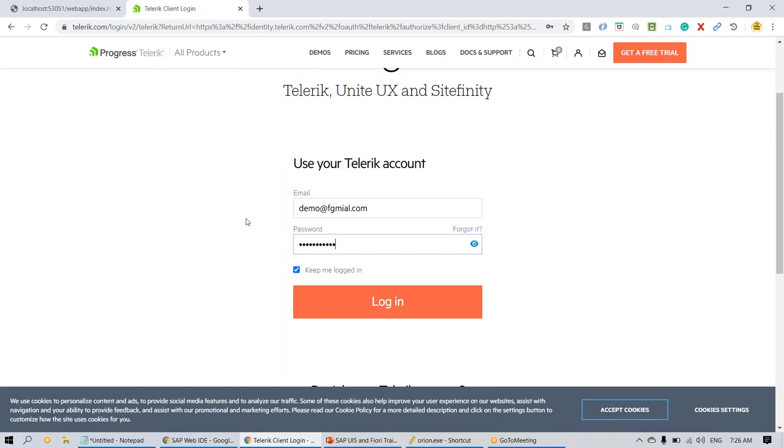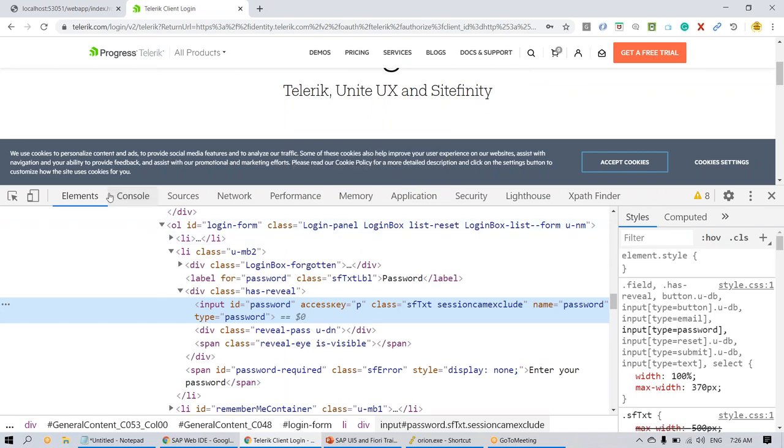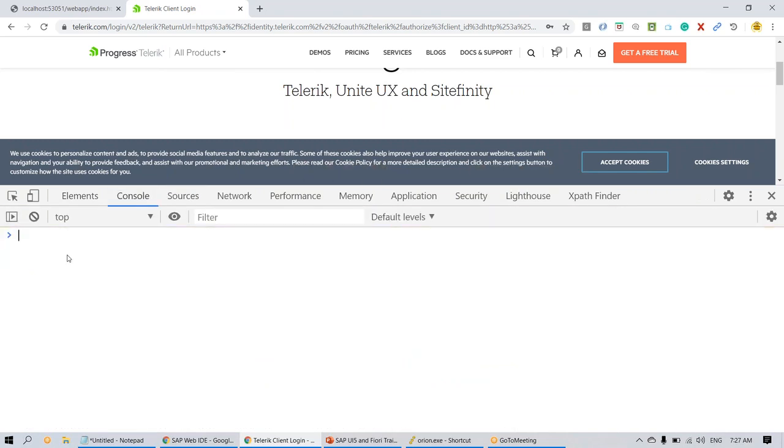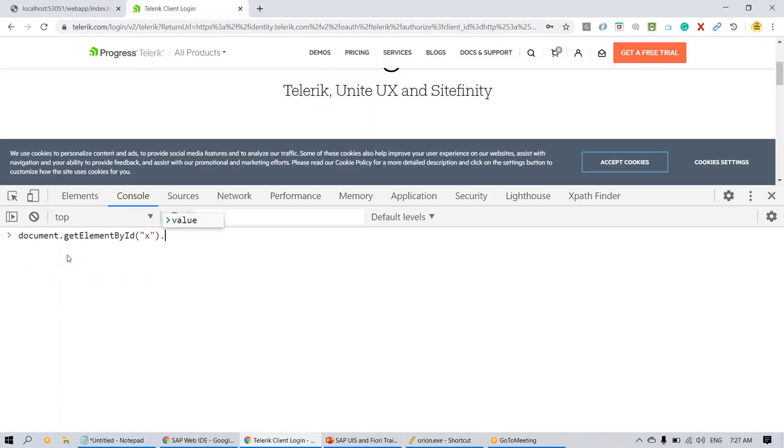The moment I come on this screen, it shows me the password, but this password is not visible. You can right click, inspect, go to console, go to elements, and you see the ID of this element is password. Copy this ID. If it is not there, inject yourself. If it is not there, I'll make it X. I can change it. I got it X. Now I'm going to go back to console. I'll say document.getElementById('X').value. It's an input field.